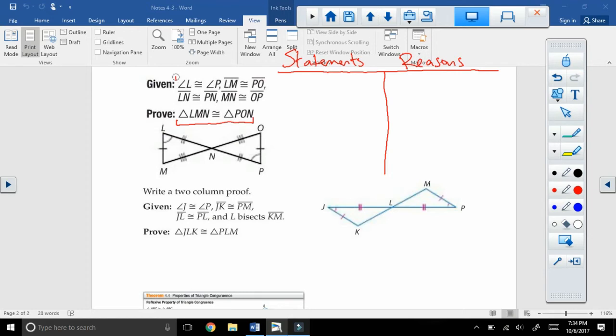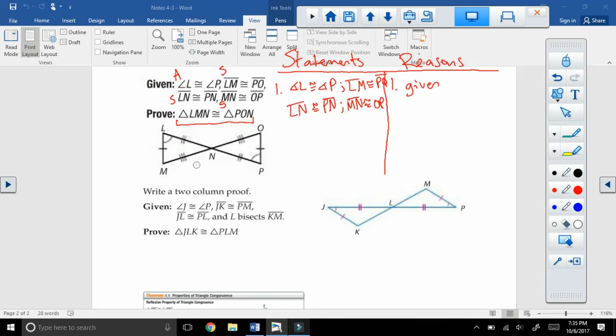If you notice here, I have 1 pair of angles and then 3 pairs of sides all given to me. If you want to list all of that stuff out in step number 1 and just say the reason is simply given, that would be fine too. I think that's what I'm going to do, because I think I'll run out of room if I try to list them out separately. But that's a personal preference. I've seen kids, they like to have them on different lines. That's just kind of whatever floats your boat, I guess. So we have those congruent, we have LN congruent to PN, and lastly we have MN congruent to OP.